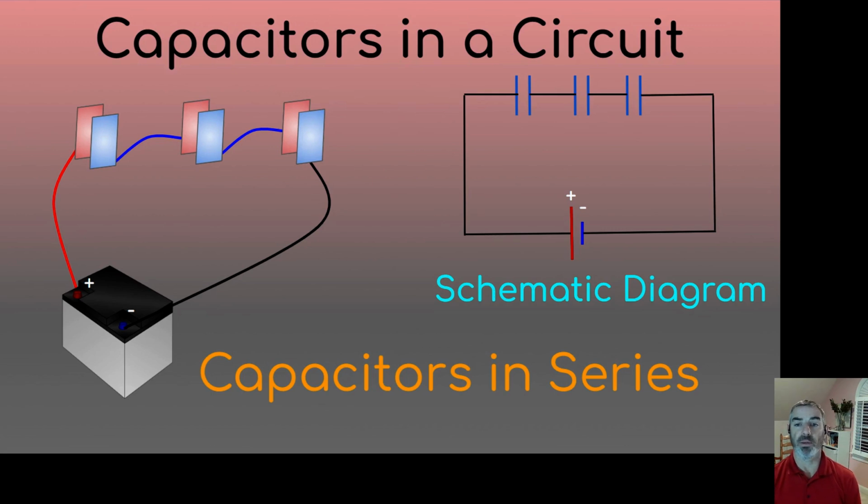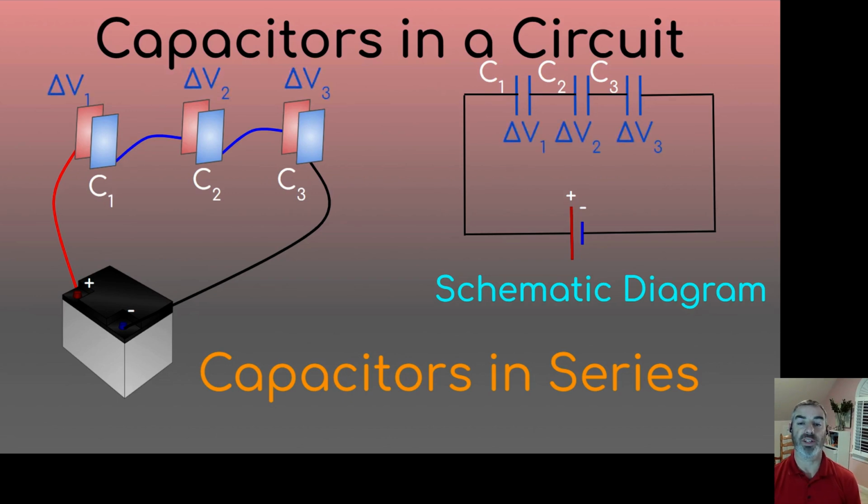So this is a schematic diagram of C1, C2, and C3, three different capacitors hooked up in a series circuit. Each of them having a different capacitance means that they each have a different potential measured across each of those plates. So delta V1 through delta V3 for each of the three capacitors is what's being measured as the capacitors are fully charged. And the battery has a potential difference measured as delta V, that's what we'll label the potential for the battery.